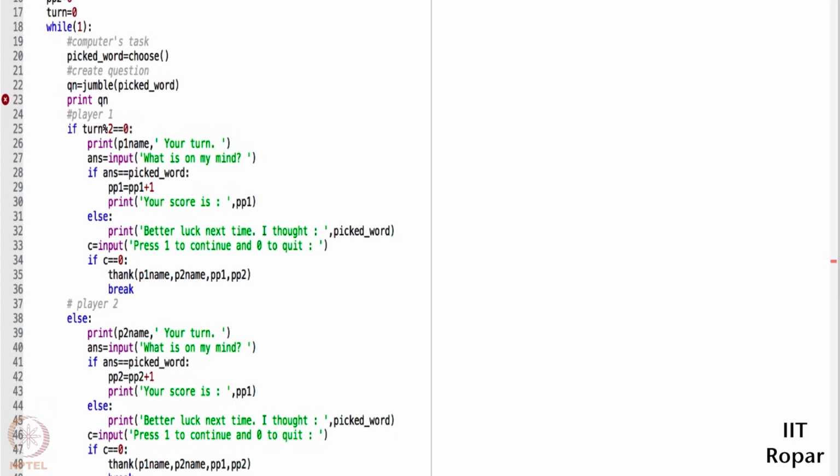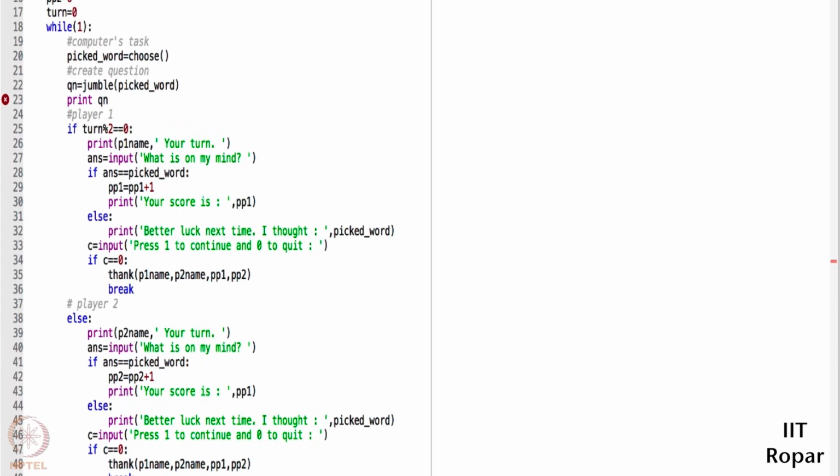So maybe let me have 2 more words. Let us make it a list of 10 words. Let us just make it for now. You may have any number of words. That's never a problem. You can increase it even to 100 words, 1000 words. If you have a lot of words during the continuous playing of the game, it will be fun because there is a lot of choice for the computer to choose a word, so it will pick any word. You can get anything. It will be fun.